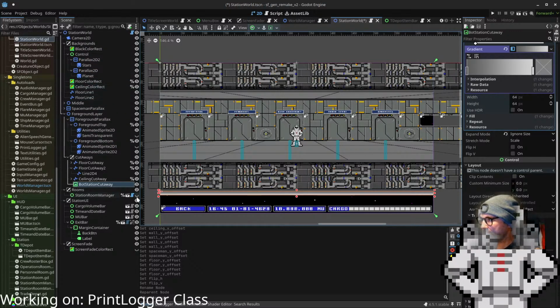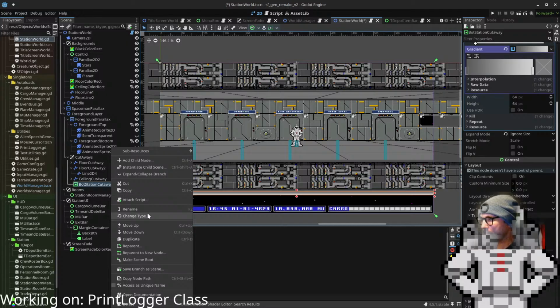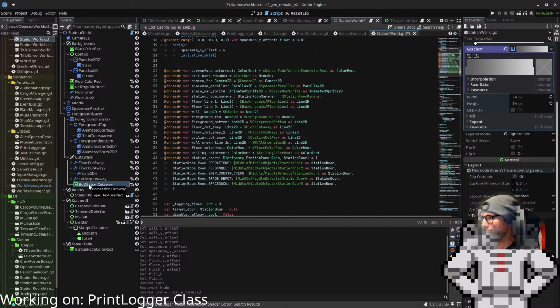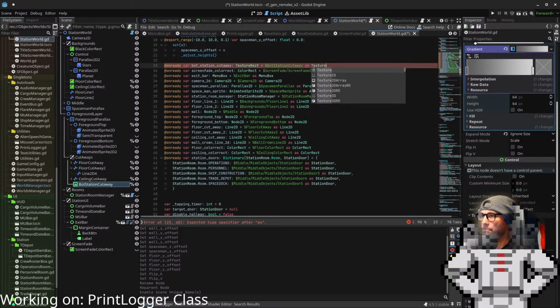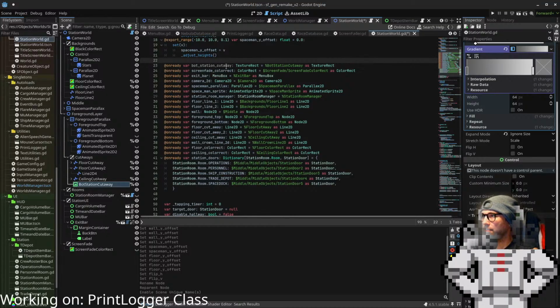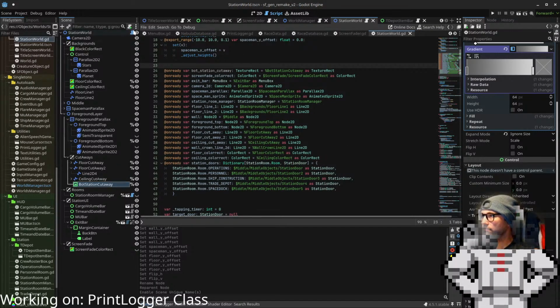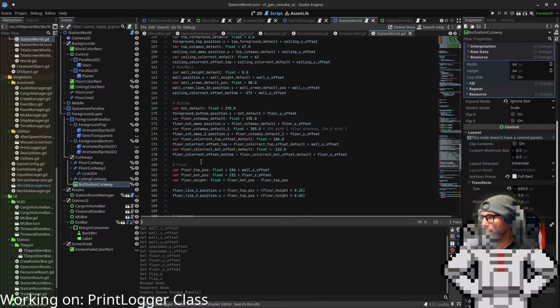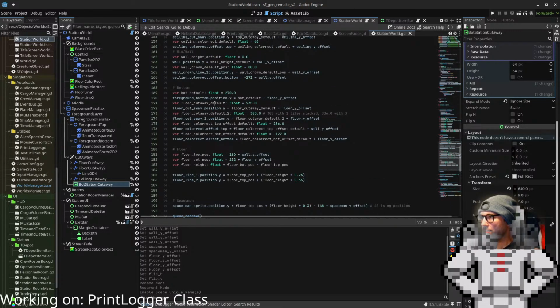It should not be a background. Position, so I don't want to change it. 308. Floor bottom.